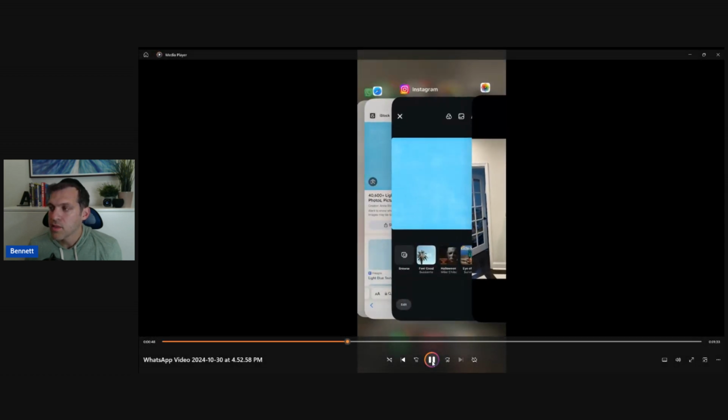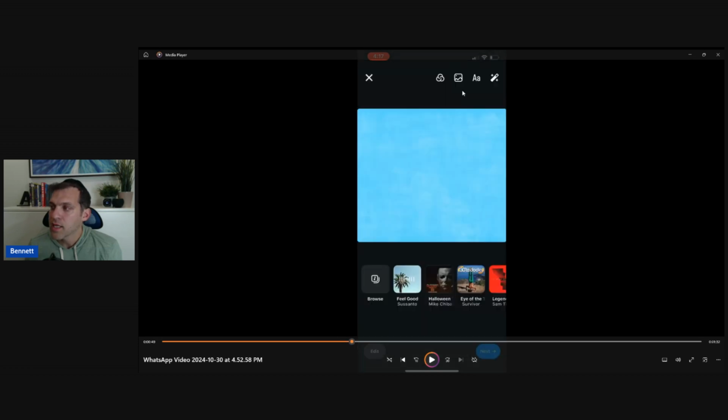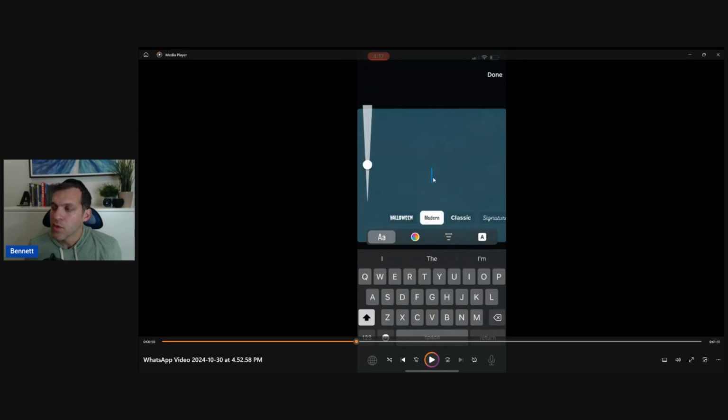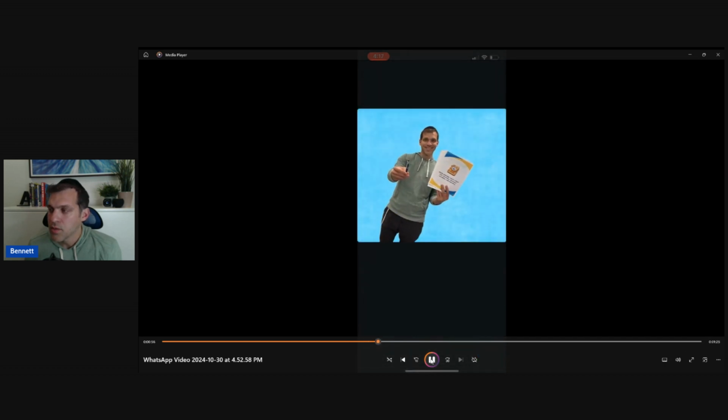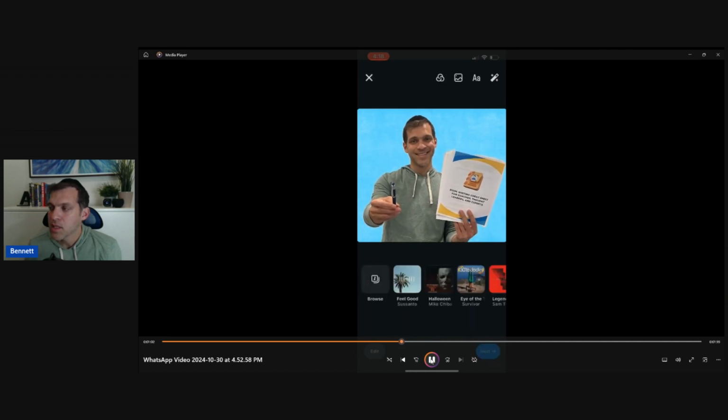Then you're going to go back into Instagram. When you go to Instagram, you're going to press on the little text button, up here where it says Aa, and then you're going to have that text pop up. And then over here you're going to double click again and press paste. And what happens is really cool: you get pasted onto the picture. And all of a sudden you are now there, and you can pinch yourself and put yourself in a position where you like. I personally like to do it like this.